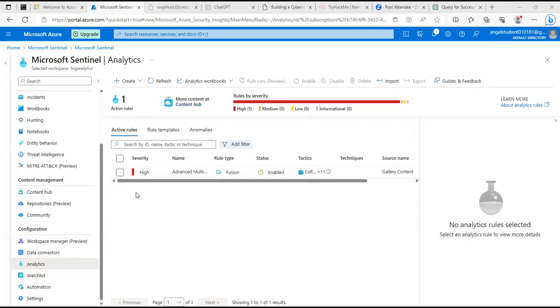If we wish to expand on these, we can click create a rule and follow the on-screen tasks to see the rule logic as well as enable the rule. However, the rule will only fire if the logic is met.